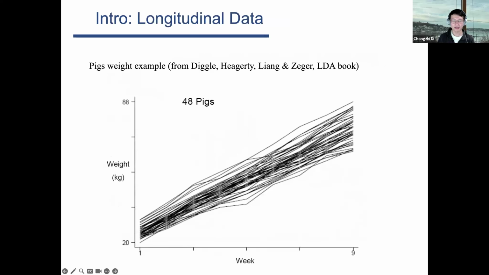This is another example. It's a growth curve for guinea pigs, I believe. Again, from the Diggle et al. book. It's showing the weight trajectories for those pigs across 9 weeks. Again, we connect the lines for each individual, so you can see that. Generally speaking, the weights increase over time, but there are some pigs which tend to have higher weights at all time points. Some of them tend to have lower. Some of them start a little bit high and drop a little bit lower. So you see all different kinds of trajectories.